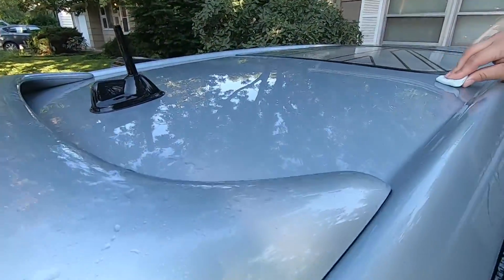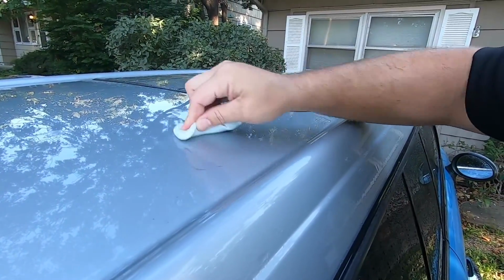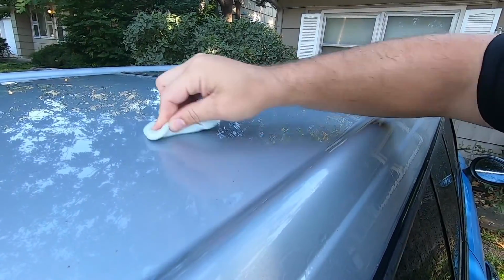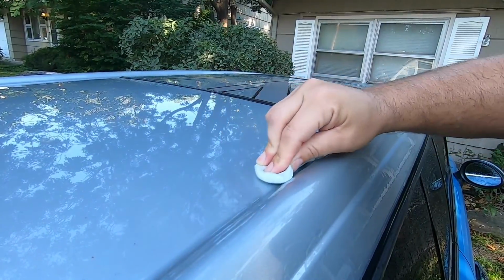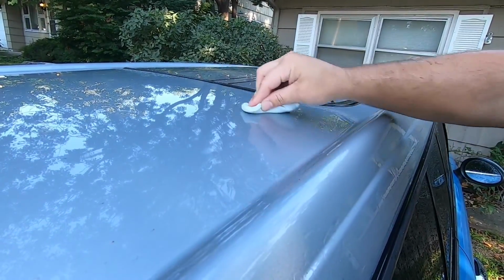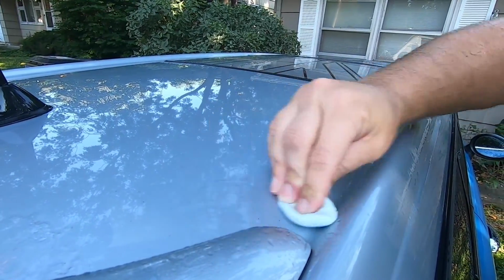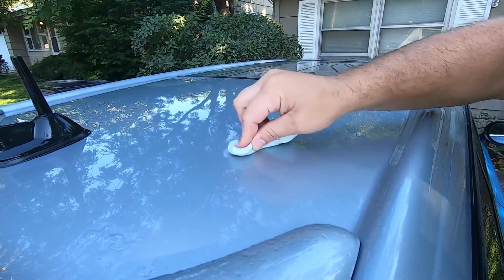You just go back and forth lightly, with a little bit of pressure, until your spots are removed. And I'd say it's working pretty well. Wow. I can actually see it from here. And it's normal to have to go over some of this stuff a little bit, so this tree stuff can be kind of nasty and sticky.